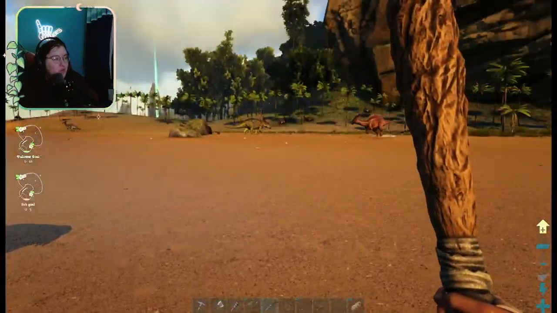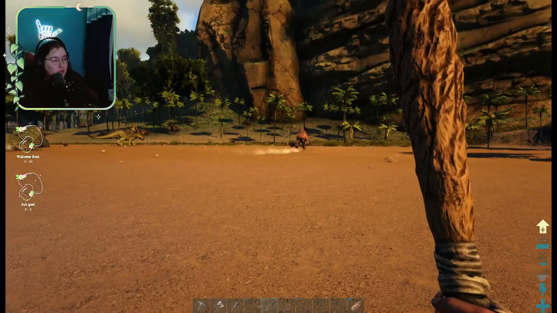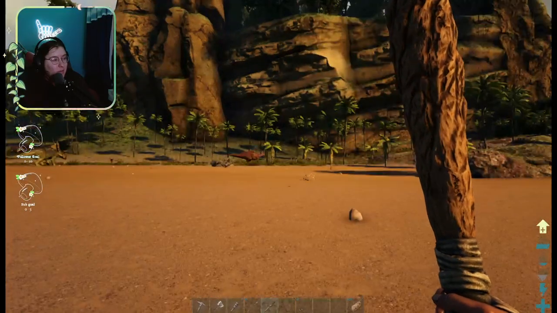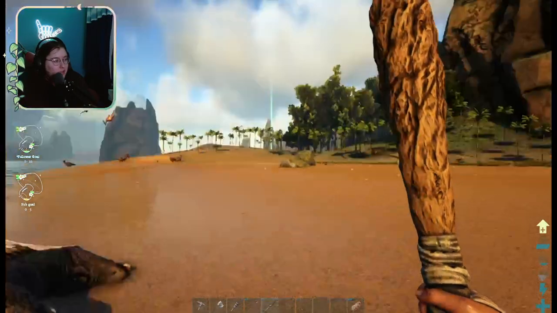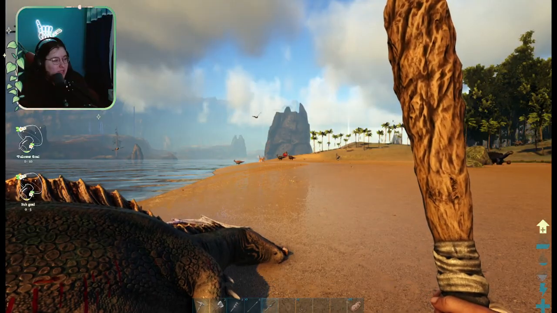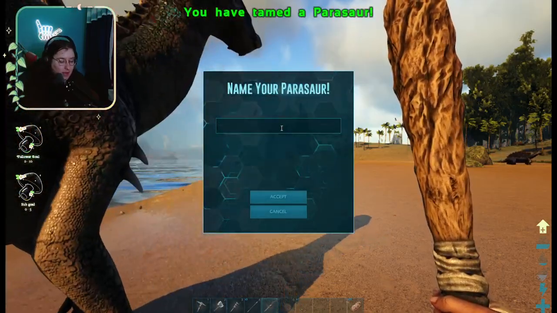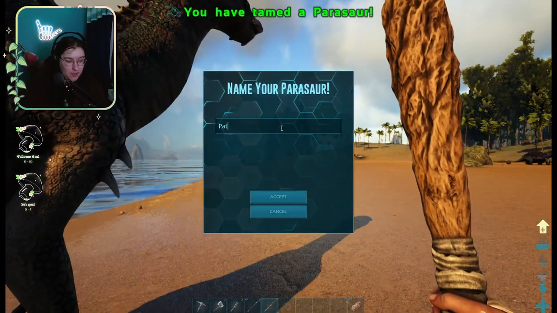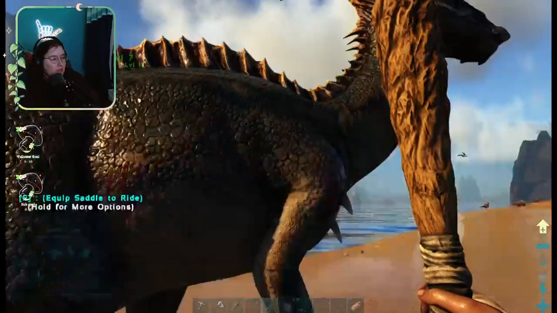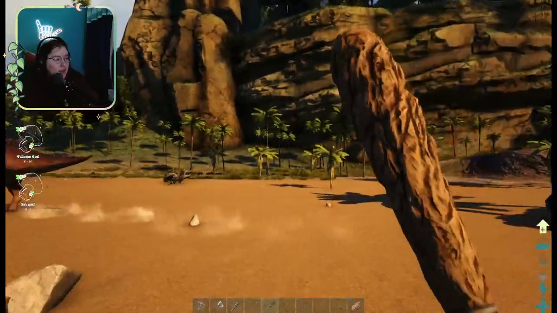You're pretty cool. Oh, he's just running from a Dilo. And the Dilo's running from him, I think. Dilo's not even going after him anymore. Calm down, dude. Chill. Relax. That guy's being chased by a Dilo, or was. They both chilled out, but I think the Dilo's coming after him again. Patricia. Yay, Patricia! Everybody say hi to Patricia!